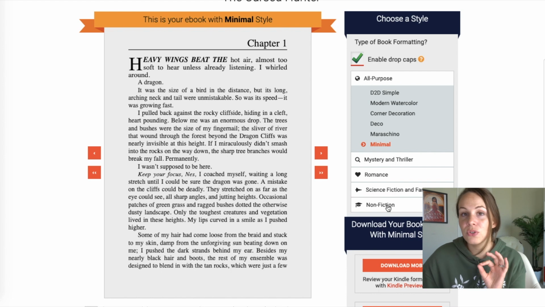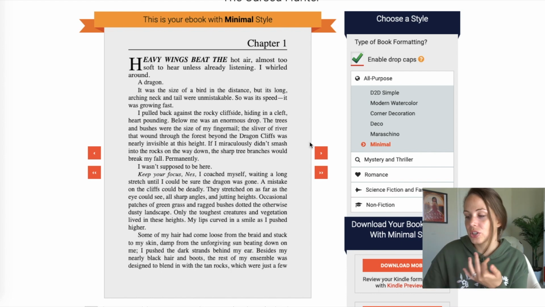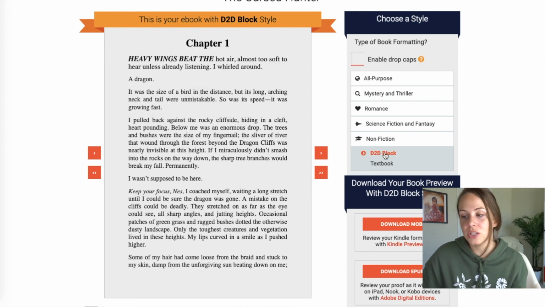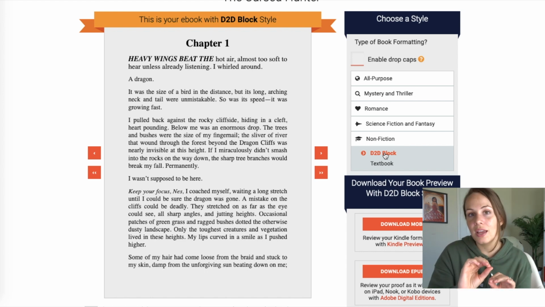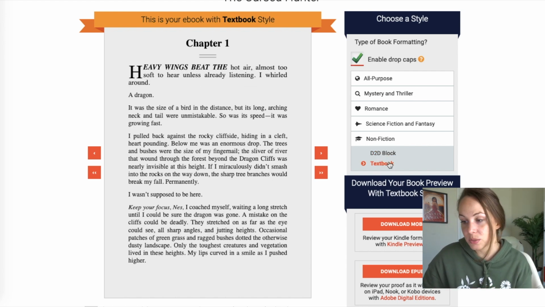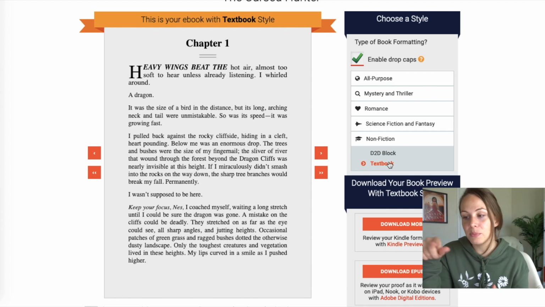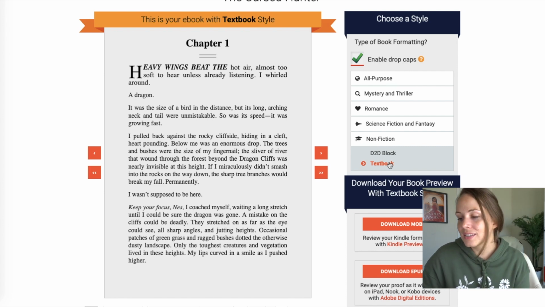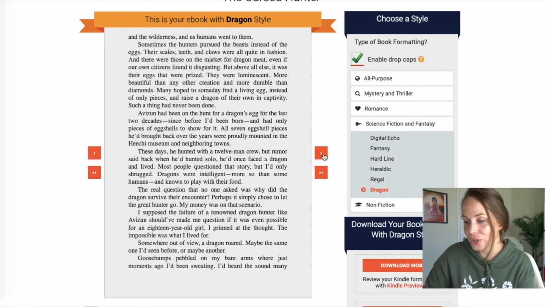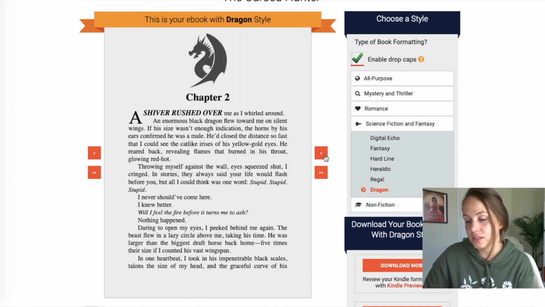And now notice how the formatting is here and it's all smushed together like a typical fantasy read, but if you switch to the nonfiction options, it's actually formatting more than just that header. Actually, all of it is. It's formatting the whole book, but here you can really see how it has the spaces between every paragraph. And the textbook one is the same way, but it has the drop caps on that H there, and it has just some really cool design elements to it. So let's go back to the one that I like, which is the dragon. And I'm going to show you how it actually formats within the document as well.